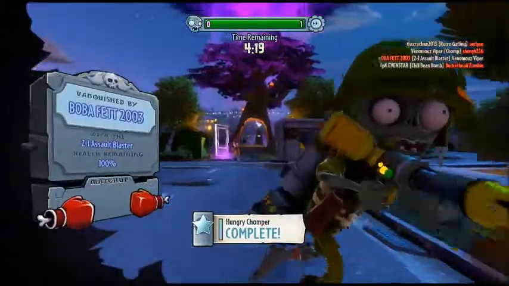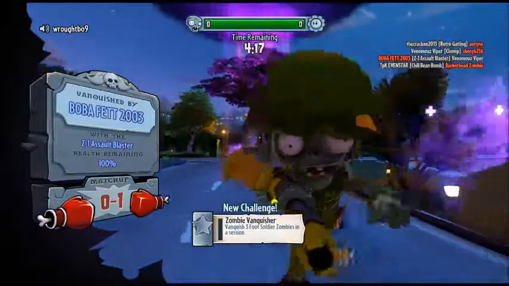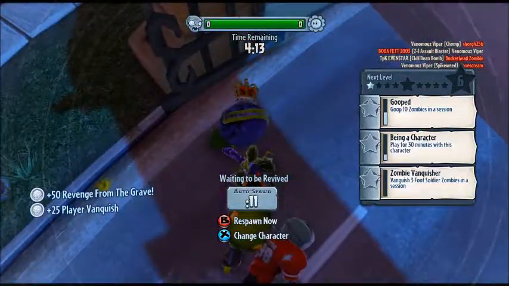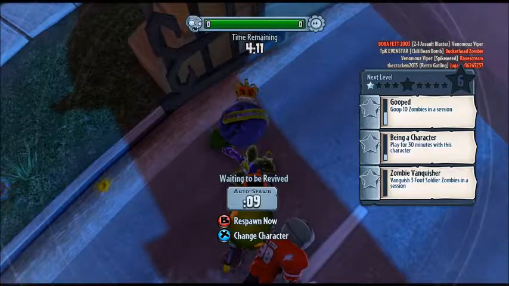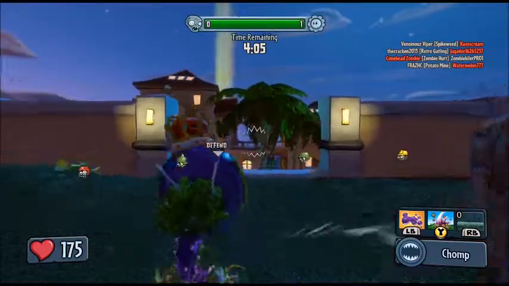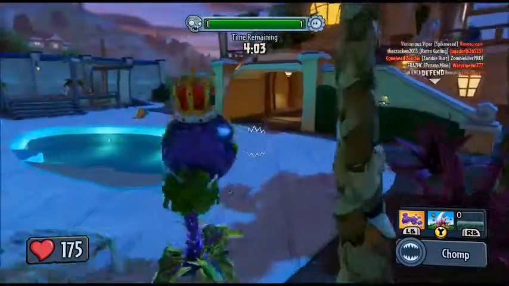That's a plan. Vanquish 10 zombies with a counter attack. Complete. Vanquish 3-foot soldier. What did that say? Oh, vanquish 3-foot soldier zombies in a session. That's my next challenge. Having any luck with that challenge you're having? Still trying to get that challenge.